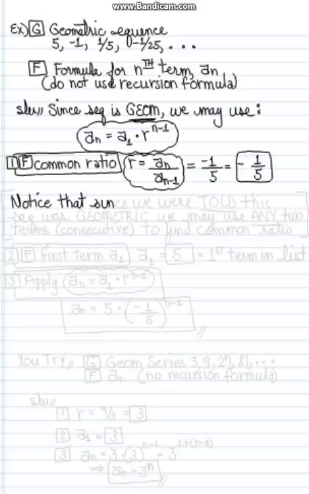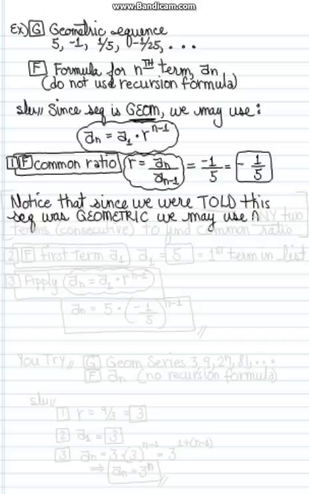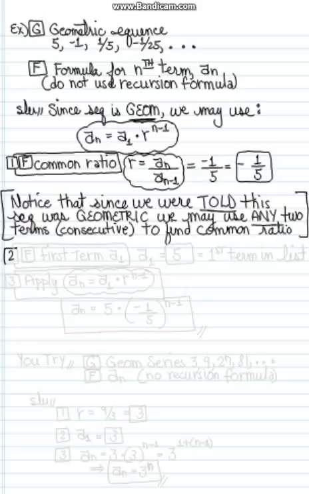Now I want you to notice that we were told that this was a geometric sequence. We didn't have to prove it. That means that it has a common ratio. Every ratio between successive terms will be the same number. So we may choose to use any two consecutive terms to find our common ratio. We just happen to choose the easiest, -1 divided by 5. But since we were already told it was geometric, we could have chosen any two consecutive terms, taken the second one, divided by the one before it. Okay, so r is equal to -1/5.